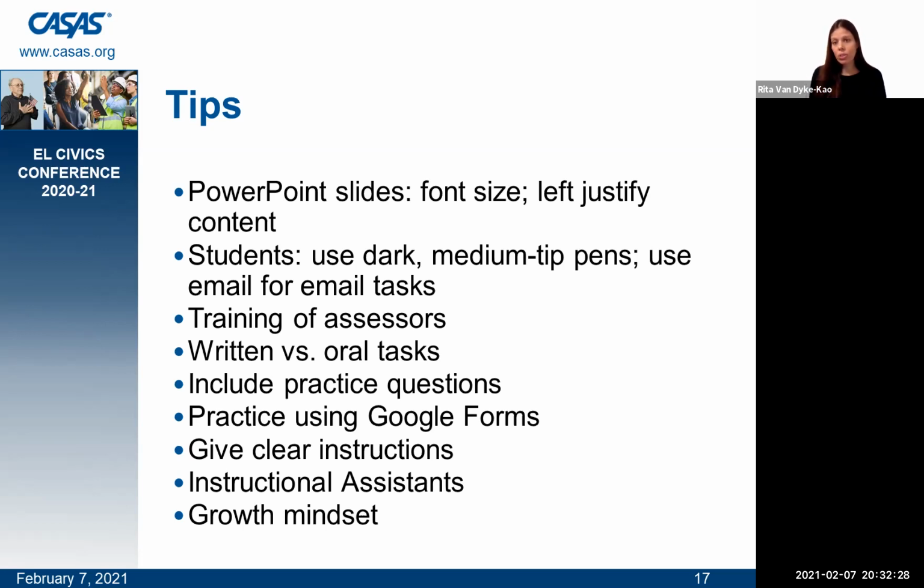If you're having students do writing tasks on a piece of paper, make sure that their pen is dark, black or blue. It's a medium tip, it's not a pencil. For some of the written tasks, like writing an email, why not have them write an email to you or to the proctor? It worked out quite well, I will say.